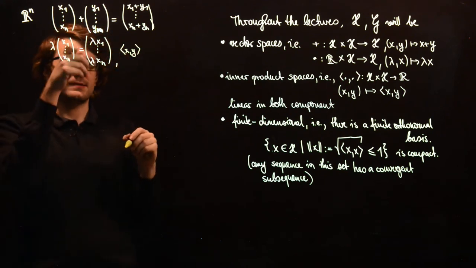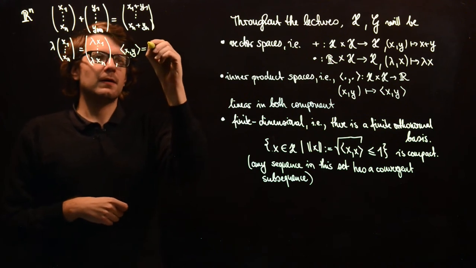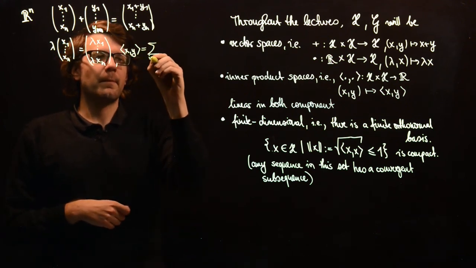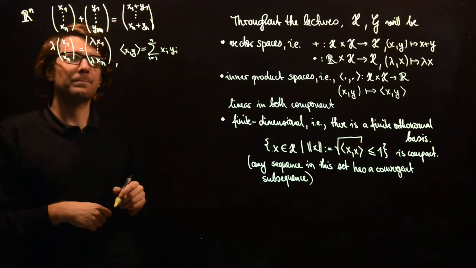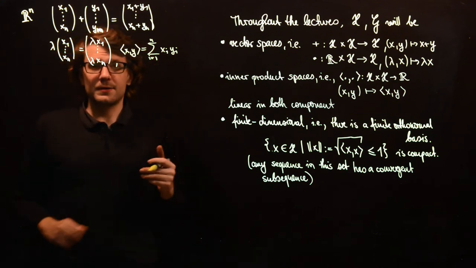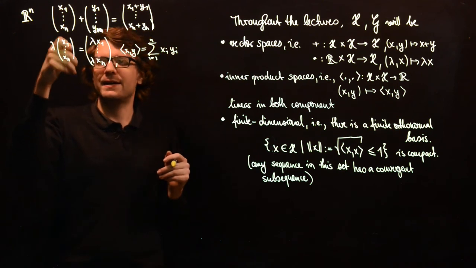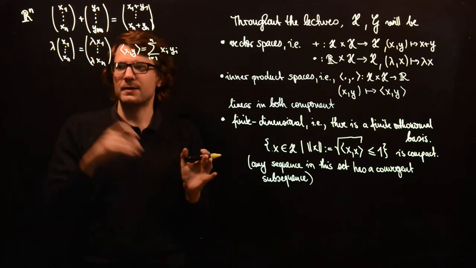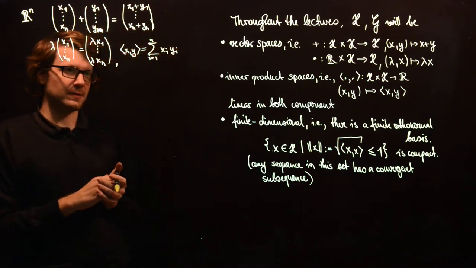The multiplication with the scalar is the multiplication in each component. Usually we define the inner product so that for vectors X and Y as the sum of xi yi as usual. In fact this is finite dimensional, n is finite here, and this is the dimension of the space.